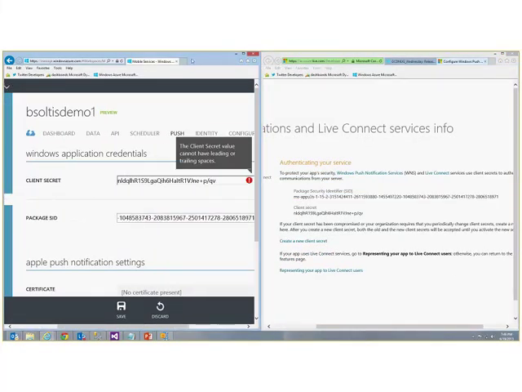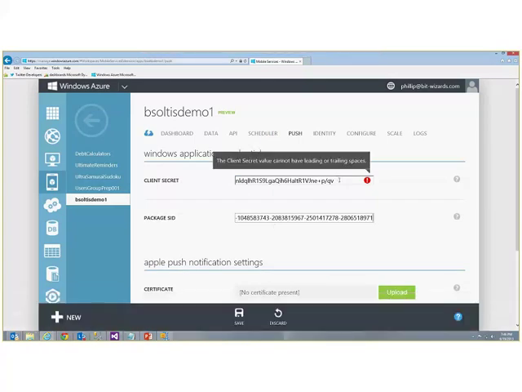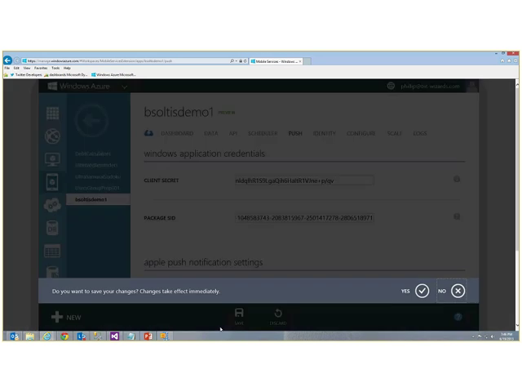As you notice, I kind of copied an extra space. It'll tell you if you've got something wrong and it didn't copy right. So now that we've got our client secret and the package security ID, we can just save that.